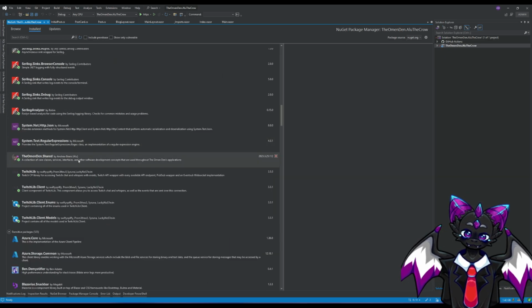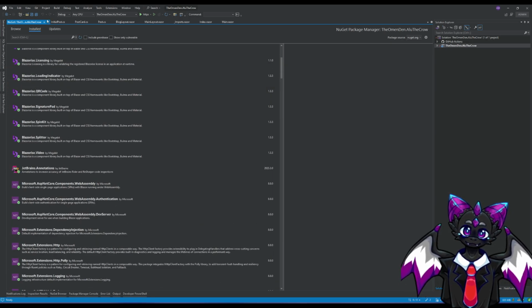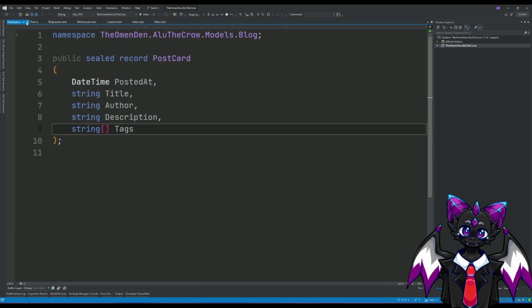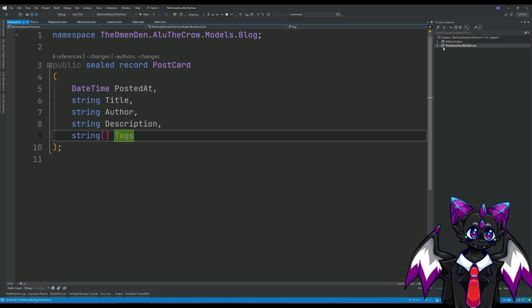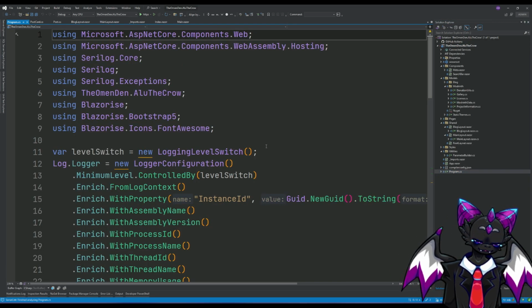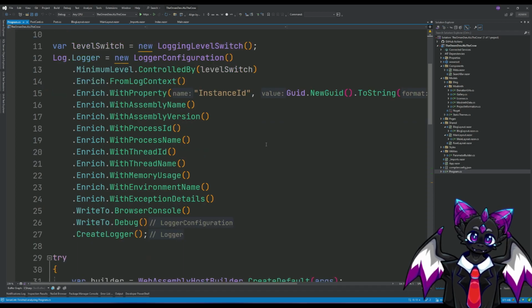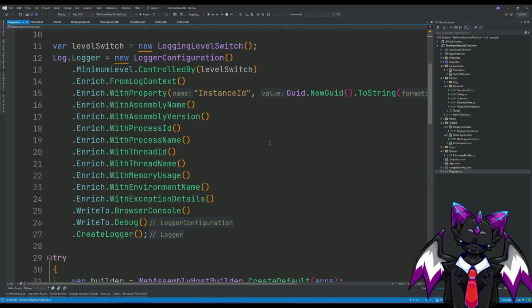We have all of our Serilog stuff. We have TwitchLib just in case. We're going to make do. All right, so let's see what else we can get through here, because there's again going to be a substantial amount of things that we're going to try and change. But I'm very excited, just in general, to have .NET 8 done.